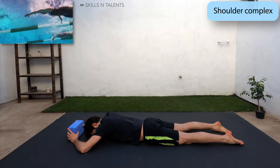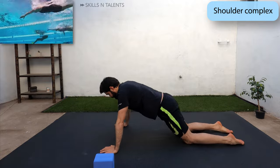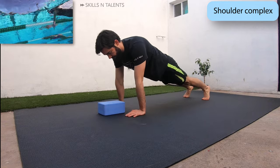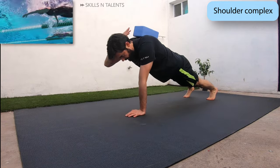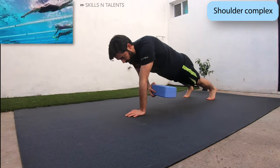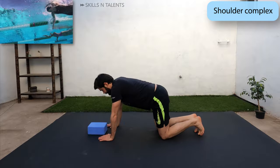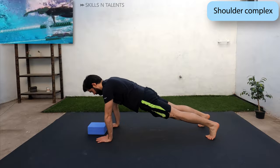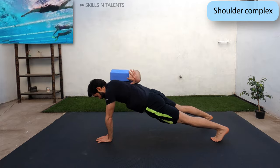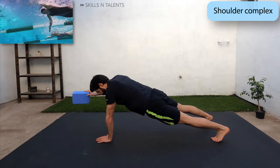We will do another shoulder and core exercise. Watch how it is done first and then do it yourself. In a high plank, put the object on the floor at the level of your head and then grab it. Raise it forward and then put it behind your back. Grab it from the lower end, then extend it to the opposite side. Thread the needle and then to the front and back on the ground. We will start with the right arm. Tighten your core slightly. Grab the object, present it in front, put it on your back, grab it from the lower end, opposite side, thread the needle to the front and back on the ground.